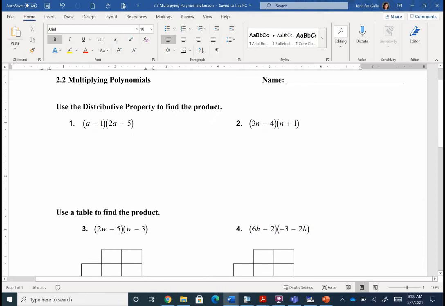Okay, now with the multiplying piece, I want to put this disclaimer out there right away. I'm going to show you 3 different ways to multiply. You need to pick the one you like best. I am not going to expect that you use all 3 methods. I want to show you 3 different ways, and I'm going to be honest. Some of you are like, Miss Guy, just show us one. Don't confuse me.